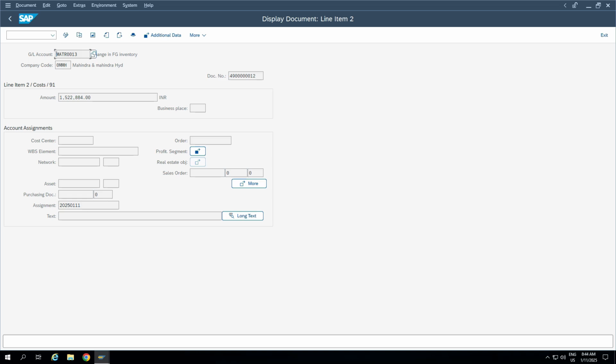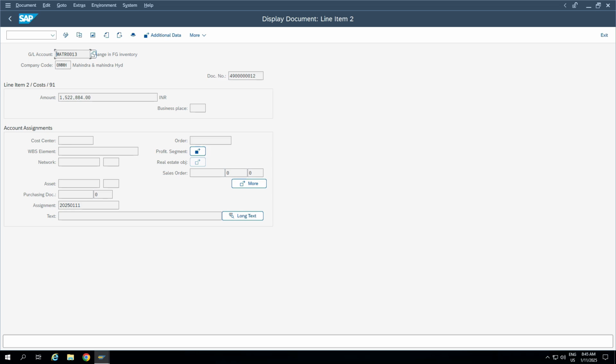Because even in MM and SD, material is something that is for sure present. In material master data, we have a profit center. So whenever we are using a material, we can be safe that profit center can be derived from the material. So on the sales side, if you have profit center, that is more than enough. We don't require a cost center. But on the purchase side, we require a cost center. Cost center cannot be derived from the material. It should be entered manually or assigned manually in OKB9. So it is better to use cost center on purchase side related GL accounts.